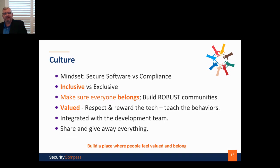And this also drives the other piece: inclusivity versus exclusivity. It's having that inclusive mindset with your people, your organization, how you think, and embracing and drawing people in, versus the older security mindset where everything was, you guys remember this, black hat, trench coat. That's not the world we live in, right? The world we live in today is much more integrated. And you can't have that mindset of holding those cards to yourself. You have to be a lot more interactive and inclusive, drawing these people in to help them, because they may not always understand that. And it's your job to help them understand that, which ties into make sure everybody belongs.